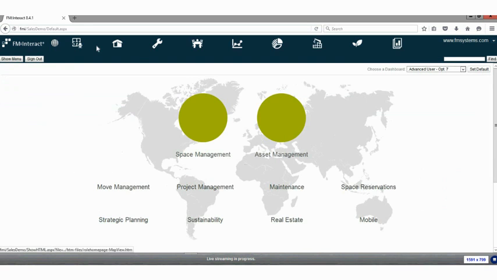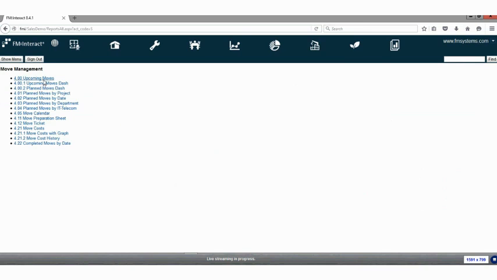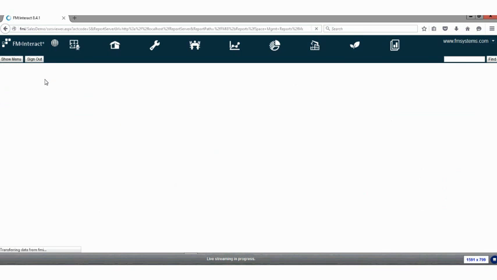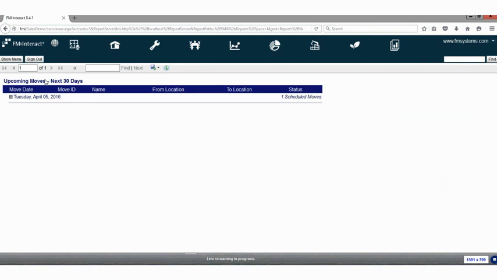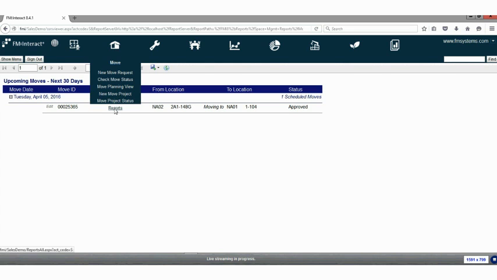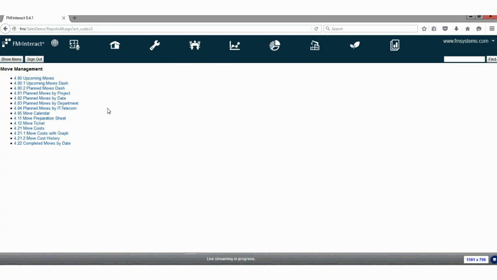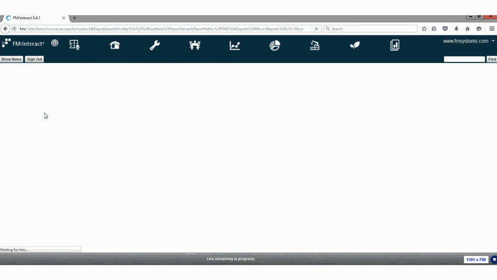On top of all this capability, we've got very robust reporting built in that allows us to look at reports across a number of different areas across the entire portfolio. All of these reports are built into the system. So we've got this one right now. We've got a scheduled move. That's Margaret Travis, which you actually saw me do just a few minutes ago. She is ready for move, and we're going to be moving her.